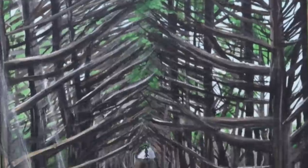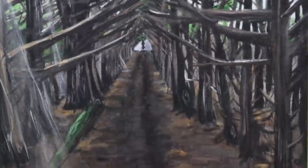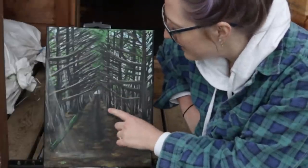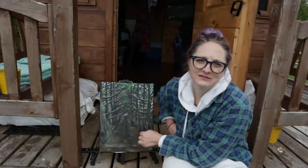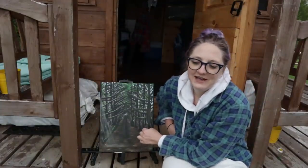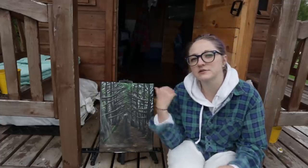I think overall it does what I set out to do. It was a creepy forest, and I ended up changing my little nightmare guy at the end of the tunnel to have legs, and I gave him a top hat because I just felt like I had to add some humor to this because I was genuinely like, okay, that's maybe a little too real. But I'm ready to do another painting tomorrow. So I think tonight I am going to just listen to an audiobook. I have a really good Star Wars audiobook going right now that I was painting to, and I think I might just listen to that and chill.